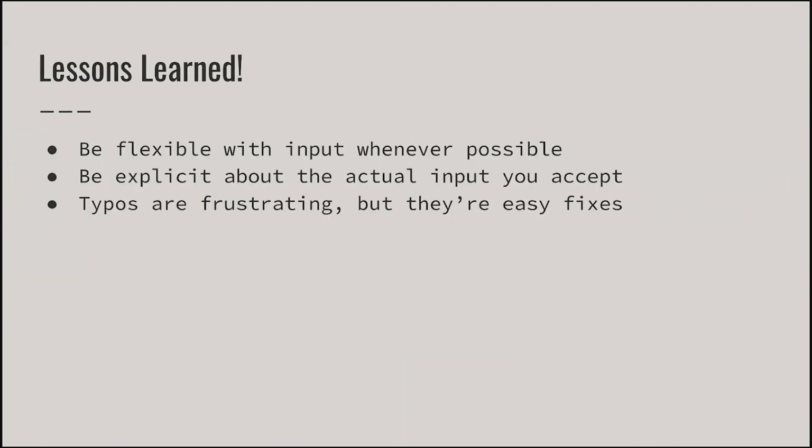My lesson to all of you engineers out there is simple. Be flexible when it comes to your input and assume your users will enter all kinds of cases, especially if it's an acronym. At the very least, be explicit about what your input actually is. Just because your end users are other engineers doesn't mean that you can slack on UX. And above all, don't feel bad if the bug you spent ages debugging is the result of a typo. We've all been there.